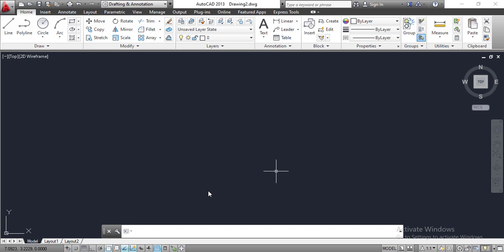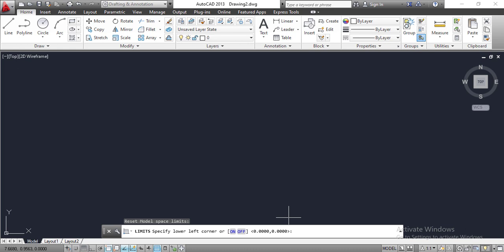After selecting the technical field, you have to set your paper space. To set your paper space, you have to give the command LIMITS here. L I M I T S. Enter. Now read the question below side. Specify lower left corner. In this command, your drawing sheet will be presented in X and Y direction. X stands for the width of the sheet, Y stands for the height of the sheet.